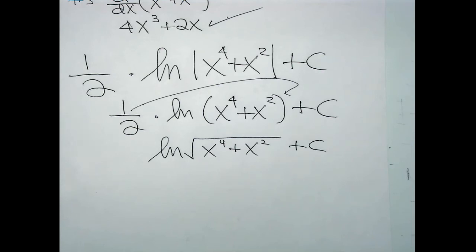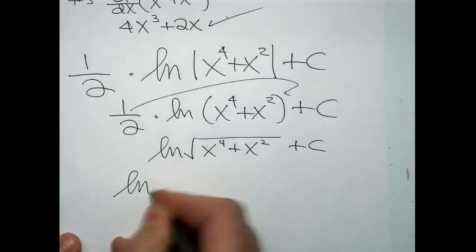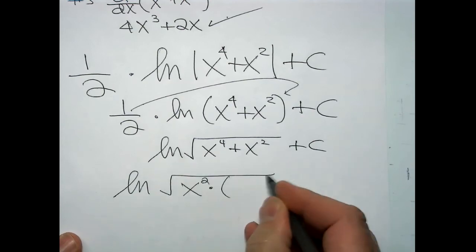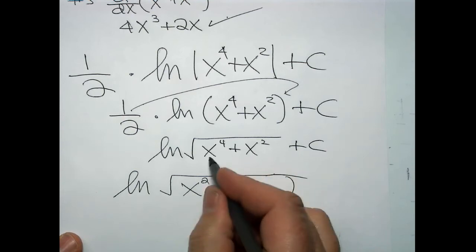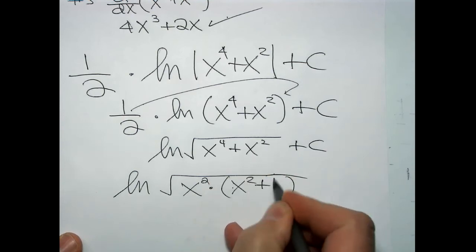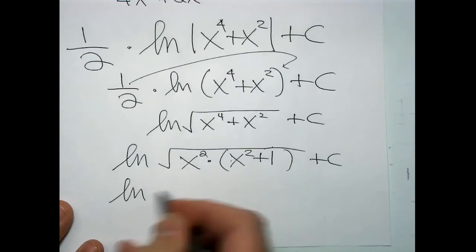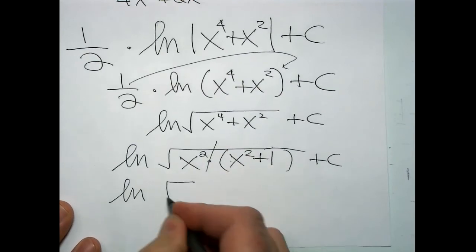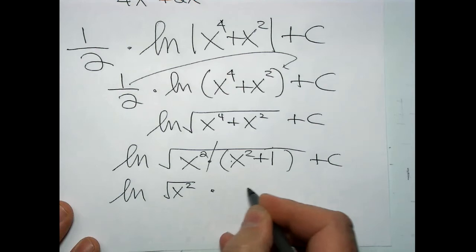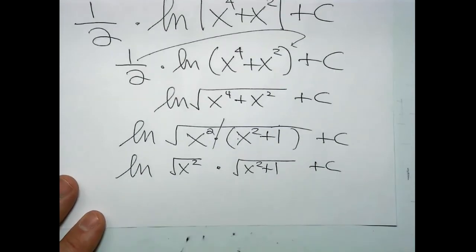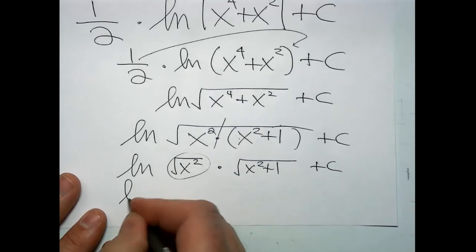I do see something sneaky we can do here. I'll accept this as your answer, but I just happened to notice something in there, that there is a common factor of x squared. Look at that. Bring the x squared out front. And isn't that interesting? The natural log, and this breaks up. And this by itself is just x.